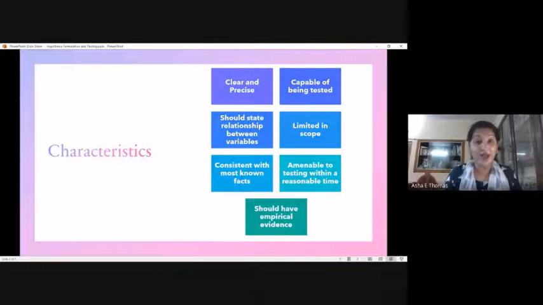I know that I have to test and come to a conclusion regarding the relationship which I've studied. So I should always limit the scope of my hypothesis to a point where it is possible for me to undertake a fair testing of the available data. I should not go beyond a point where I'm not in a position to validate the result, evaluate the result, and come to a conclusion.